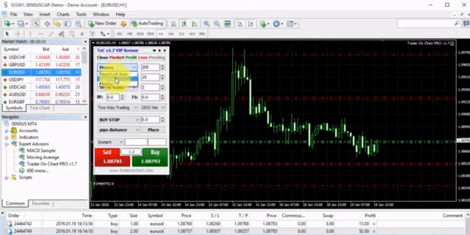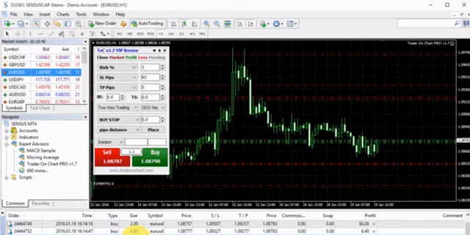So let's say I want to risk in percentage. I can just say I want to risk 1%, and my stop loss, let's say, is 63, I don't know, and take profit in pips. Let's say I will leave it open at 0, and let's click the sell trade this time. I click the sell trade, and I get my sell trade open, and the lot size is 0.16. So this means that when my order hits the stop loss of 63 pips, it will lose 1% of the account.